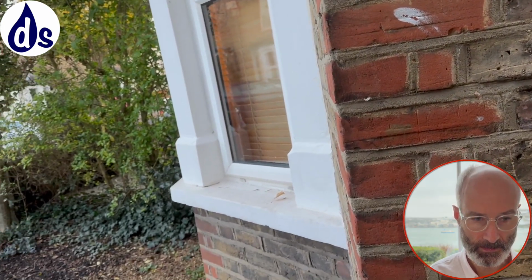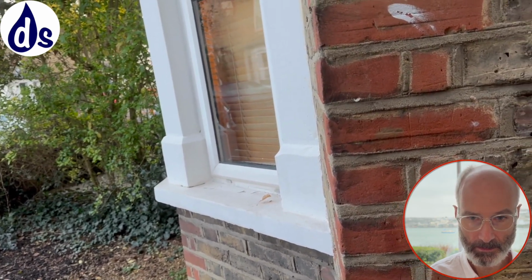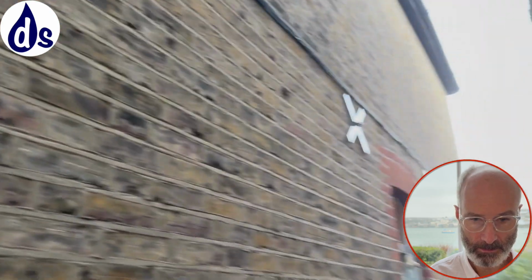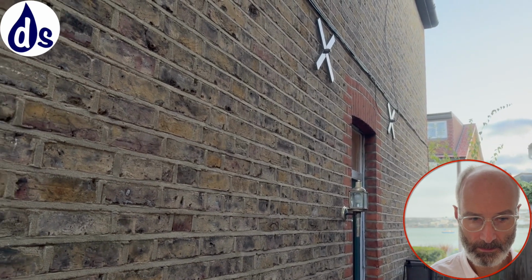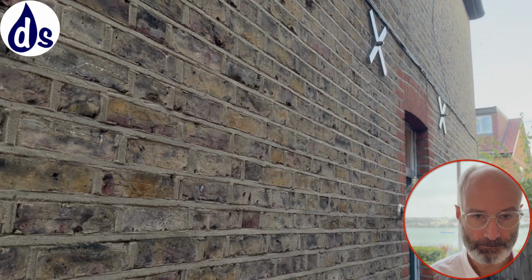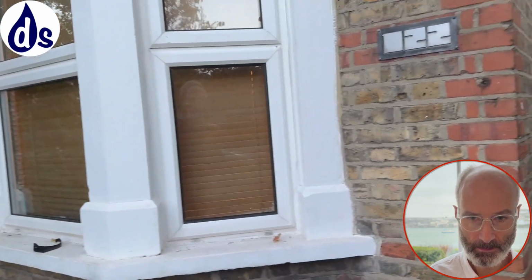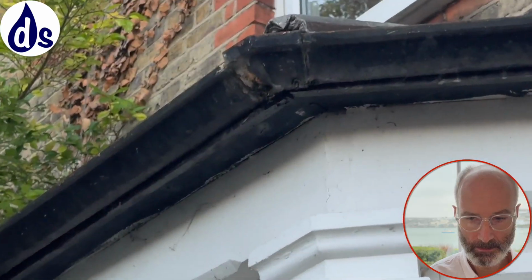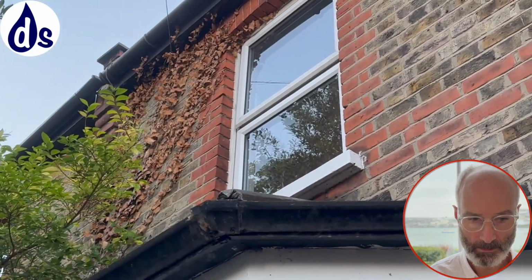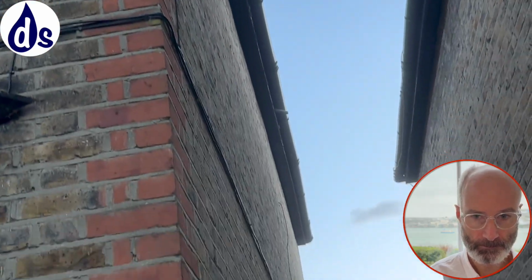So render, such as in your place, if you've got a render crack, then water will come all the way through potentially. You've got those tie bars, and they can cause areas of heat loss, but I'm not necessarily seeing mold around there. But I mean, there's no telltale signs of excess water. The gutter doesn't look great there. There's a long length of gutter all the way around to the side, so that increases the risk of having leaks. But you'll see drip marks.